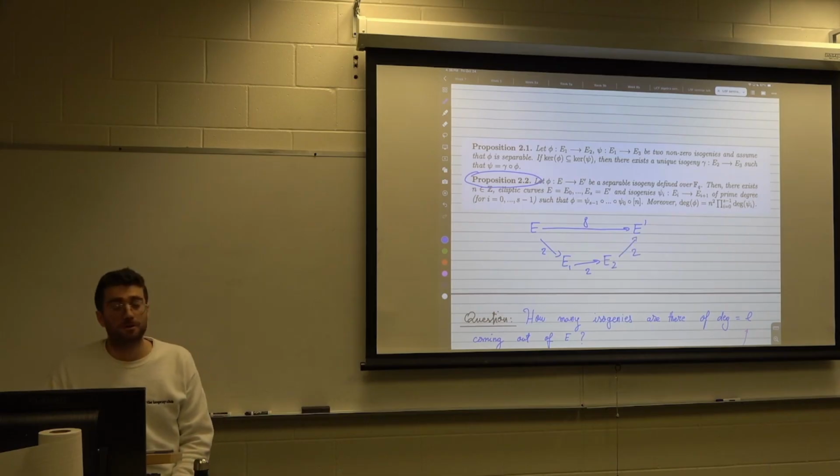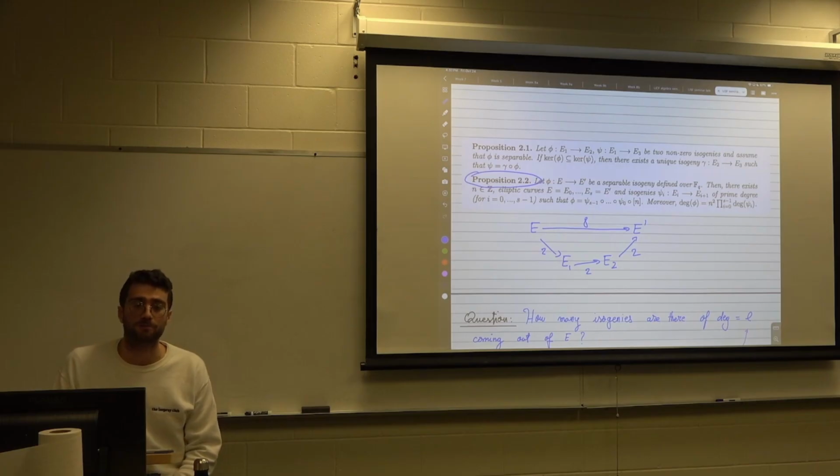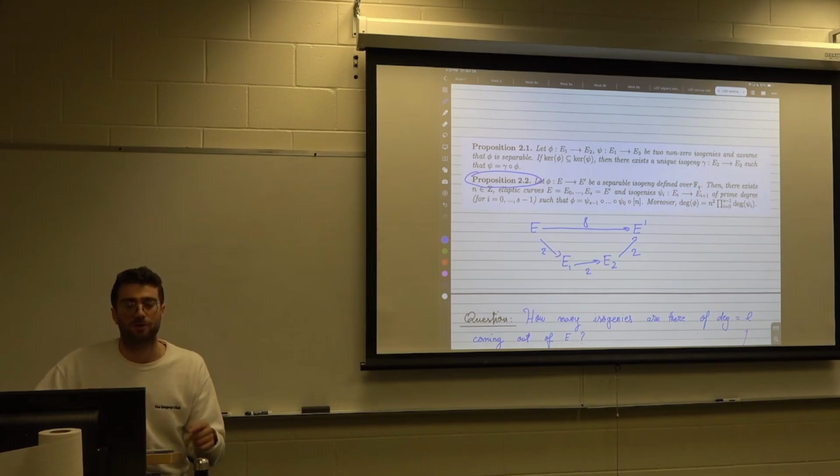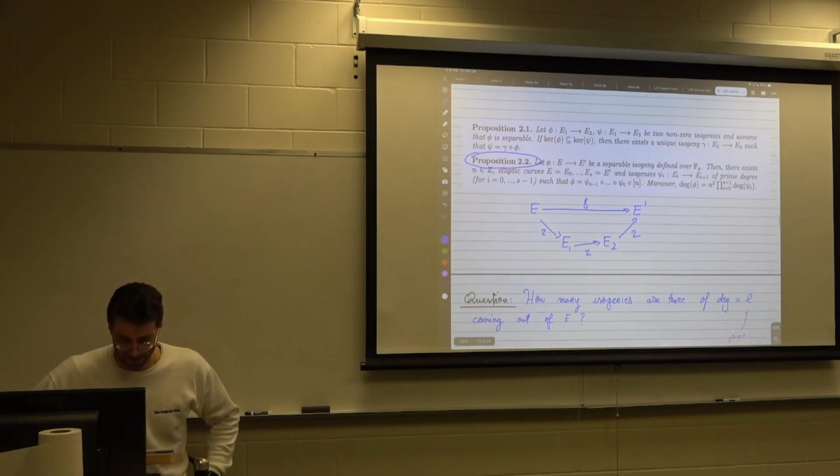This is useful for actually coding on a computer. So next week, when JF presents an actual crypto scheme based on this, he's going to say something like an isogeny of degree 2 to the something. But once you actually code this, you're not going to compute an isogeny of degree, I don't know, 128. You're going to, let's say, 1024. You're going to compute 10 isogenies of degree 2 back to back, which is easier. Does that make sense? Okay.